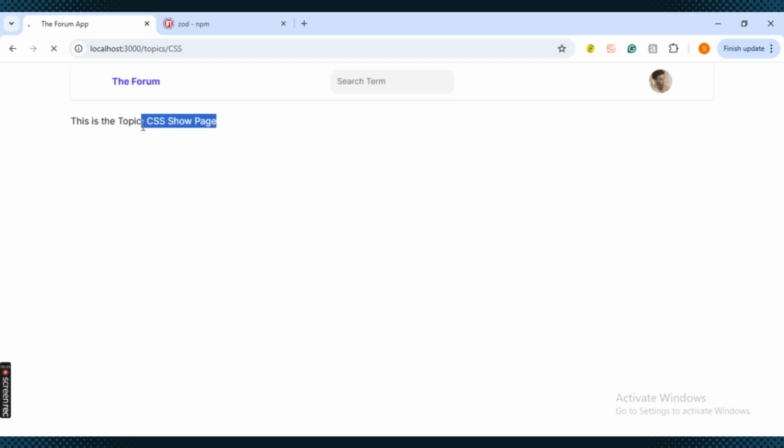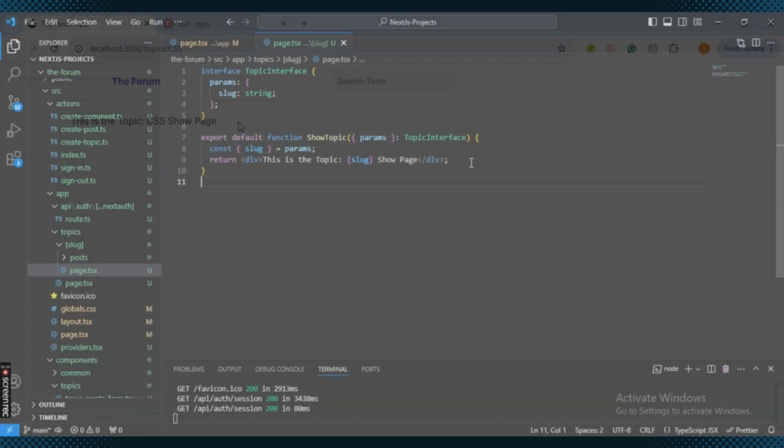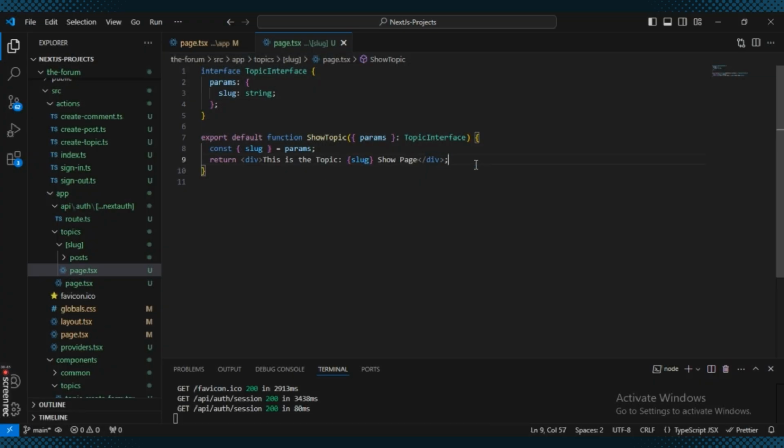Now we have to add some UI as per our wireframe design. It will look much similar to the home page with slight differences. For example, the button name will differ. So, it's enough for discussion. Let's start by storing the received slug string in a constant. Then remove the old return UI and replace it with the desired interface. Replace it with a div with grid style, just as we did with the home page.